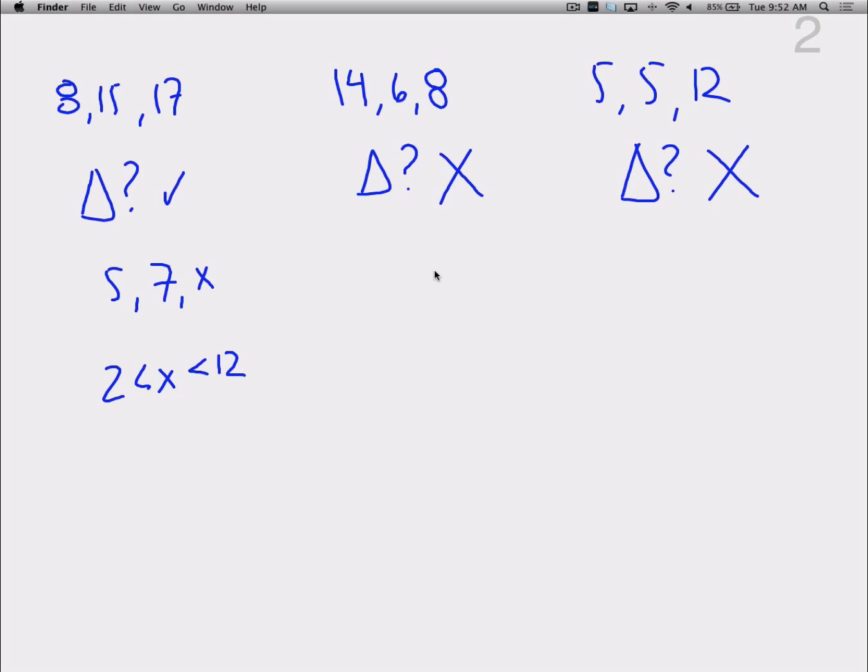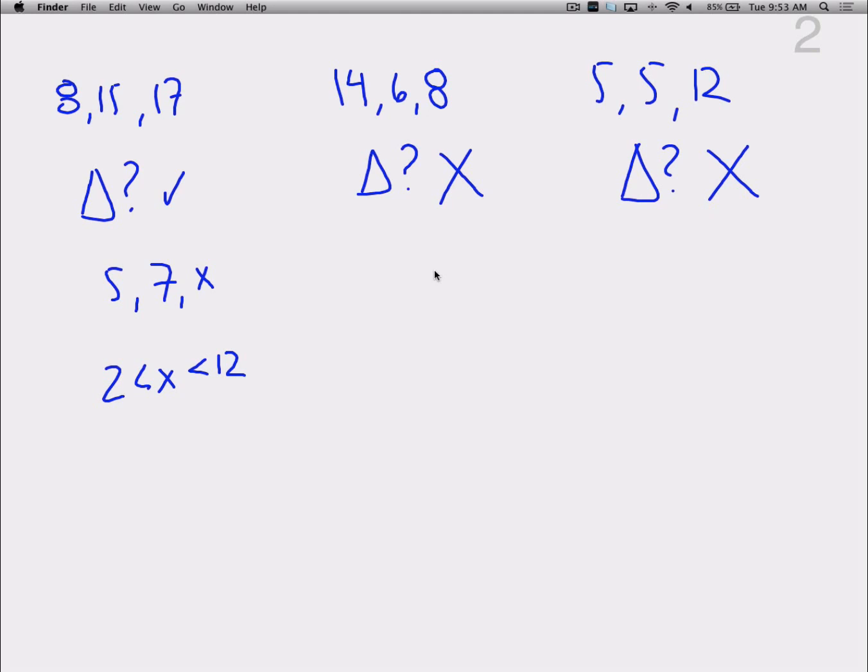All right. So let's check to make sure. 1 doesn't work. No, it does not, because 5 plus 1 is 6, which is not greater than 7. What about 7 though? 5 and 7 is 12. Good. Does that work? Yeah. Okay. Yes. 12.5? No. Okay. So let's make sure you got this now.